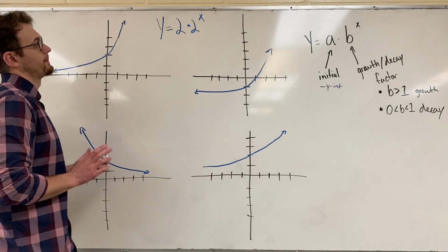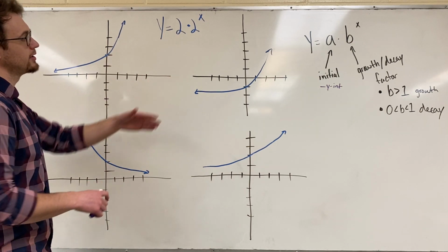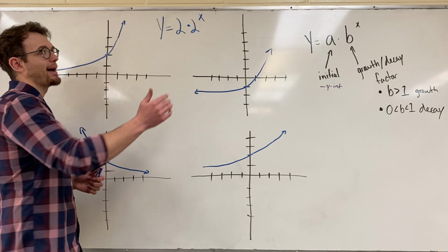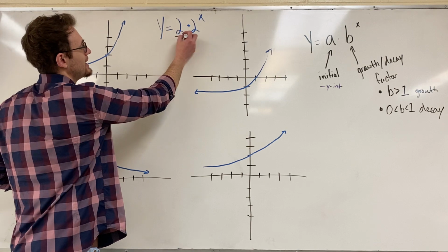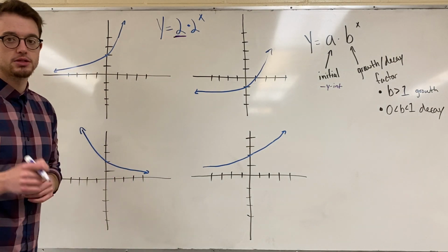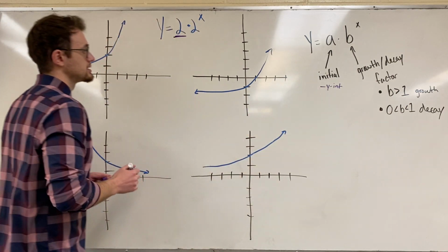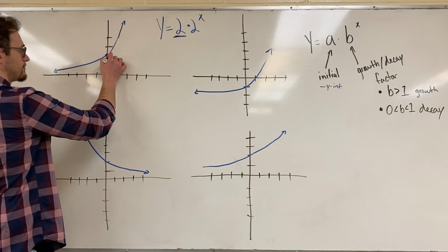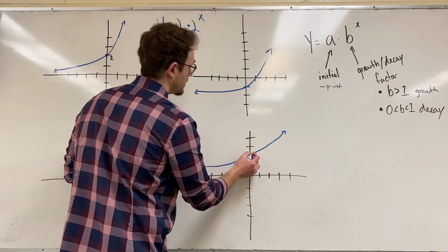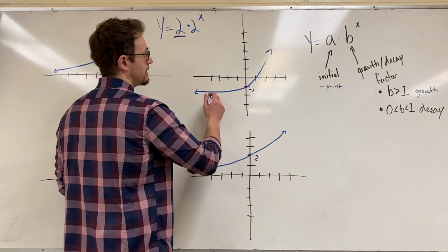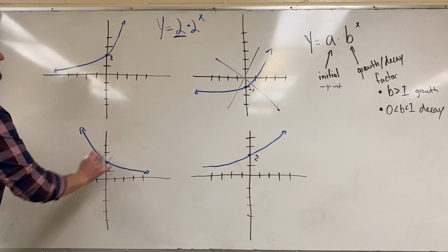Okay, so the type of problem my students are going to get is an equation, and a multiple choice of which of these graphs match this equation. So the first thing I'm going to start with is A, because usually you can eliminate some choices by that. So A is 2. And A is my initial amount, or my y-intercept. So we got 2, we got 2, we got 2. Oh, wait, that's -1. This graph is out because its initial amount is not 2.